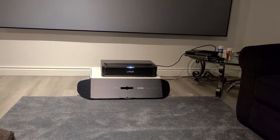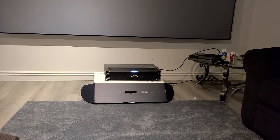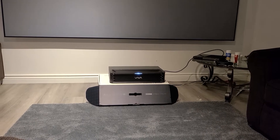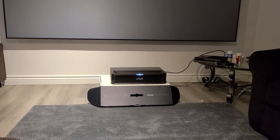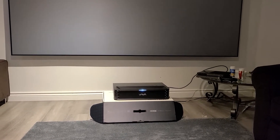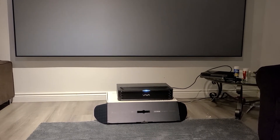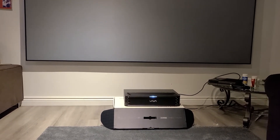I'm making a video about my Vava Chroma. I saw Vava was having a special on the internet so I ordered — I thought I ordered a package but I only received the projector. I didn't feel too bad about it because I heard some people received the screen only even though they ordered a package. I got in touch with Vava and they told me that I did not order the package, I just ordered the projector. I had to wait, and when I tried to order from Vava in the States, they told me they don't ship to Canada.